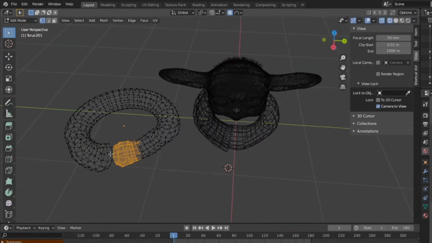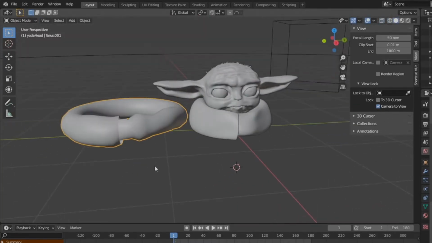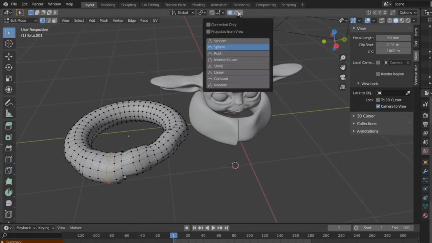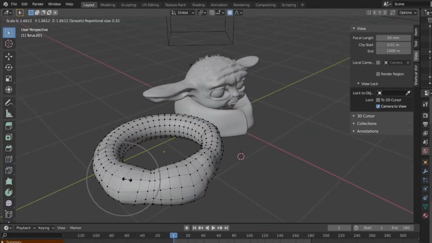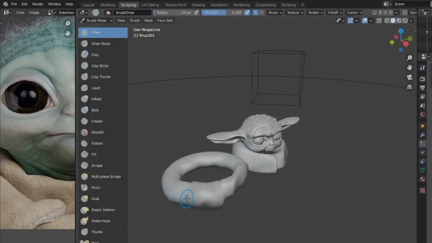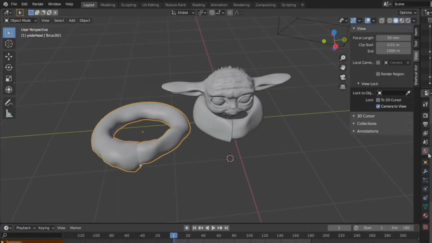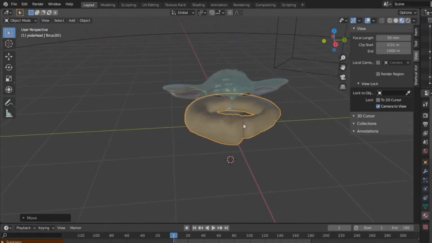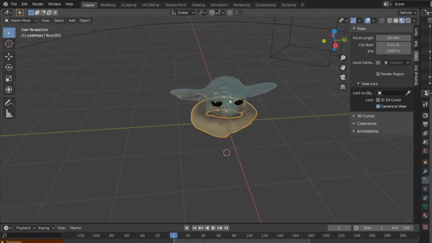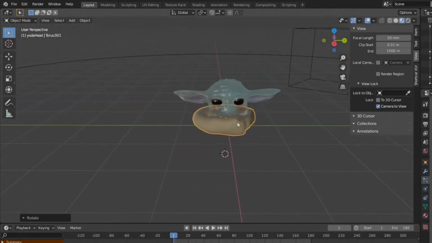So I then placed the scarf on our little Jedi. Let's try it. And then I assigned the same cloth material. That's a great thing about Blender. All of the materials are saved and you could just simply assign them to new objects. So I've added subdivision and shade smooth and then rendered this in Cycles.